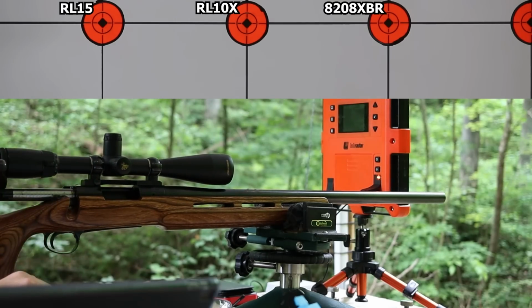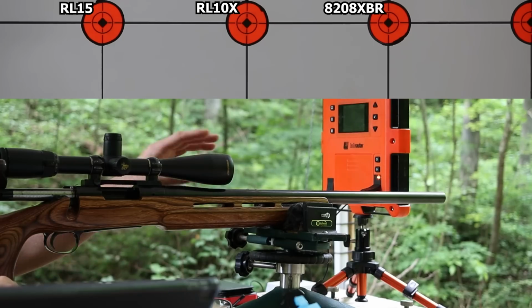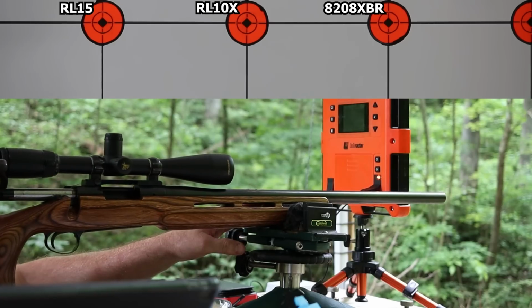Okay, so I've got a target at 100 yards. Got the LabRadar set up to get our velocities. And just setting up the bags, this stock feels really, really comfortable. So I've actually got a front bag that my grandfather had made that fits the 6 PPC and this gun really, really well. This Boyd stock has a nice flat forend, and it seems to be sitting pretty nice, and I'm thinking it's going to be pretty stable.